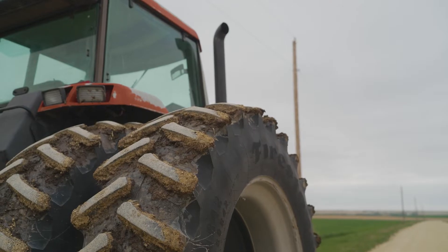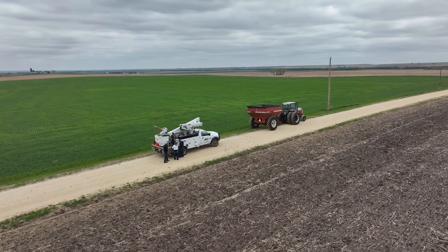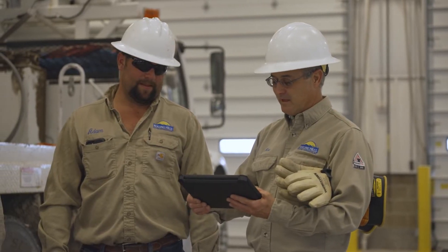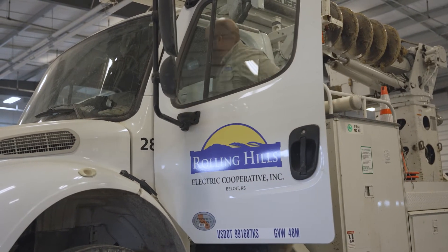Power lines are around us every day, but we tend to forget about them because we drive by them so often — they've been there all our lives, much like a tree we drive by without thinking. So when you're outside in a rural area, especially around where lines are running, you need to always be aware of your surroundings. Watch out for anything unusual, any low-hanging wires, or anything going to a building that doesn't look right. Contact an adult or your local utility, let them know what's going on so they can come out, take a look, fix it, and keep you from getting hurt.